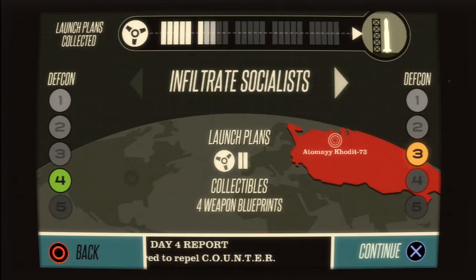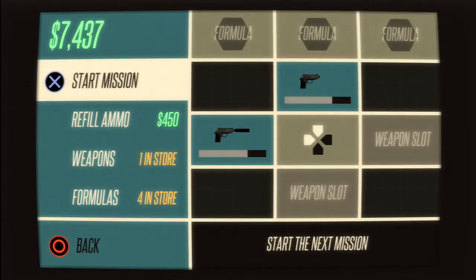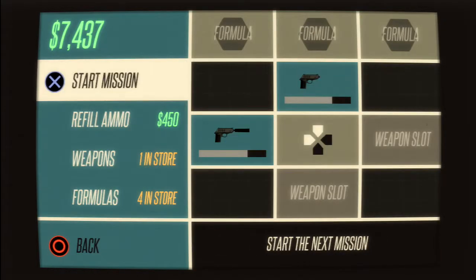The ones I managed to get were for beating a rival's score and then finding his body in the next level. I also got the 10 stealth kills trophy, which is shockingly easy. It will get a lot easier as the game progresses because there's a lot more enemies.